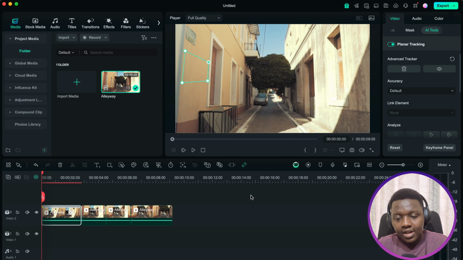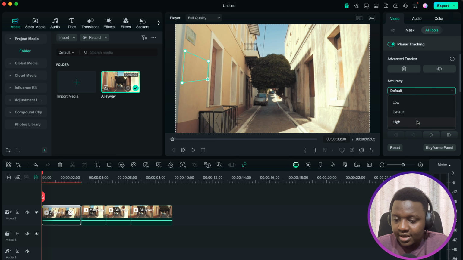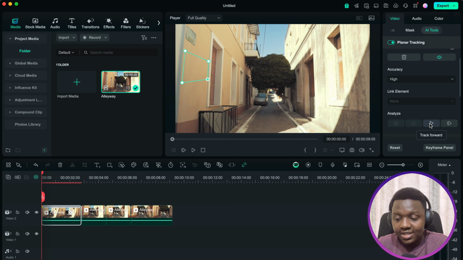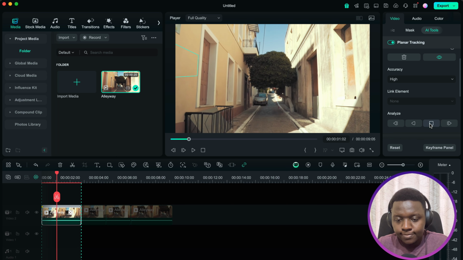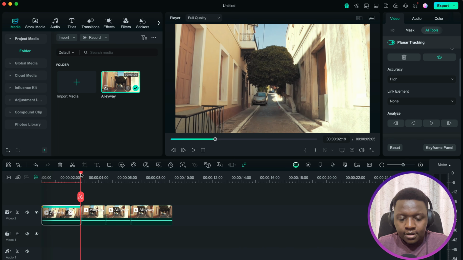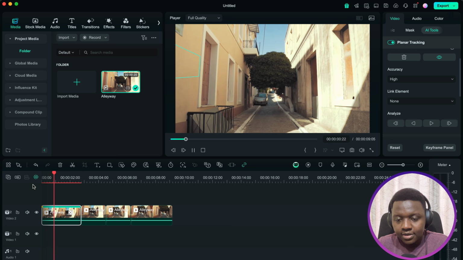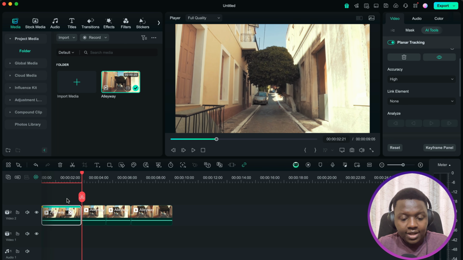Just trying to align that according to perspective. I hope that is correct. Yeah, that's okay. So we have that. We can track that with high accuracy. Next step is to analyze it. Let's analyze the clip. Yeah, and it's done. So when we play this back, our surface is analyzed.